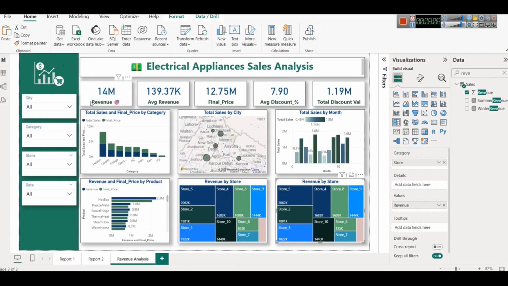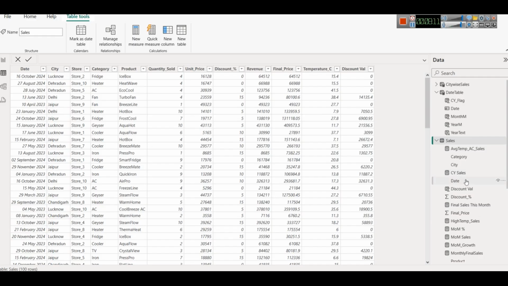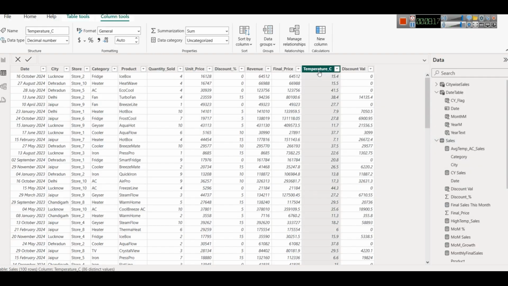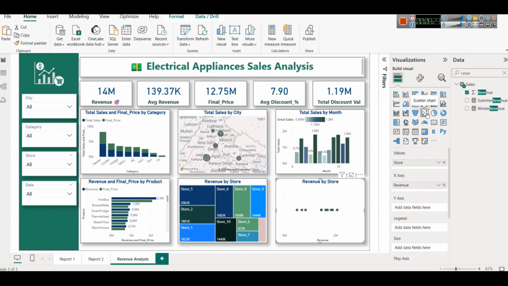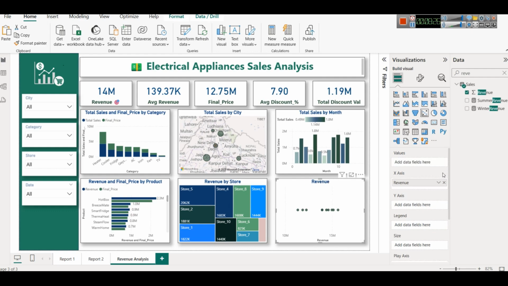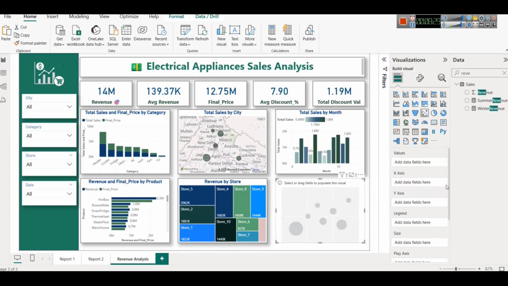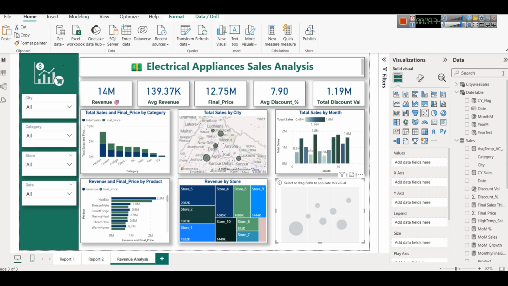So for temperature we can do two things. Here you can see temperature is given, it's a number. So one correct answer for this will be to choose a scatter chart when you have to analyze or see the relationship between two numbers. By relationship we mean that if one increases, will the second also increase or decrease or stay constant. Or we will say they have no direct relation. So this scatter plot is sometimes also called a relational plot.